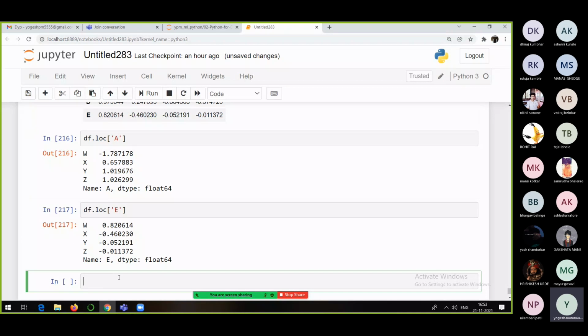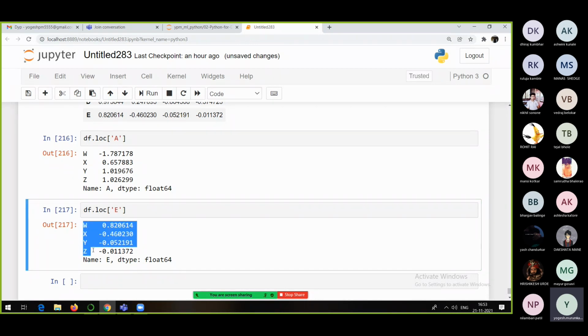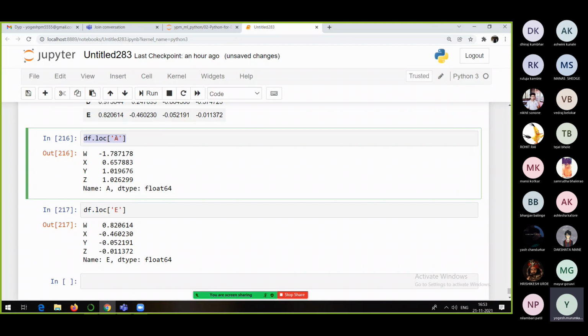Okay. LOC stands for location. And this is the difference between a series and, say, a NumPy array. In a NumPy array you cannot index on the basis of label, but in a series you can index on the basis of label. And yes, in a data frame also it's possible. So you can index rows like this.